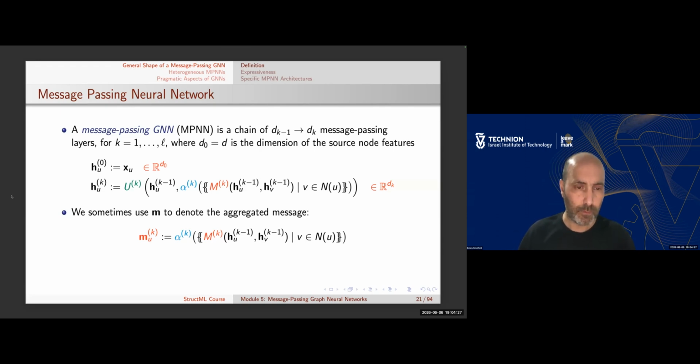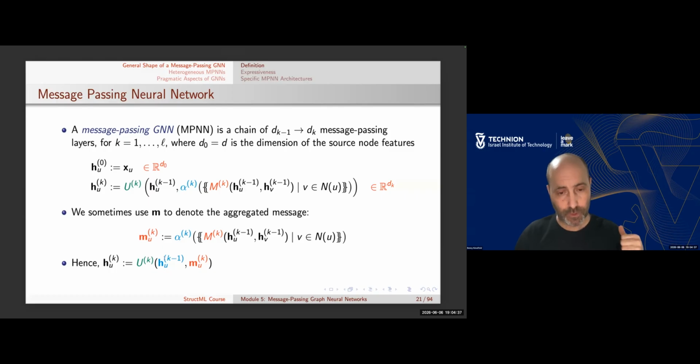So that would be mu_u^k. Therefore, the kth representation is U_k of h_u^{k-1}, the previous layer, comma, the aggregated message of u, which is mu_u^k.